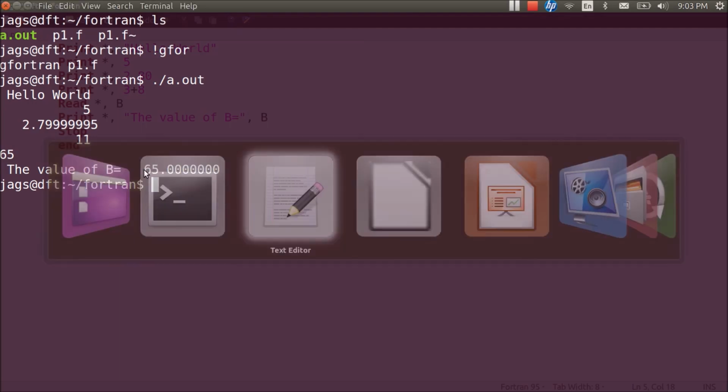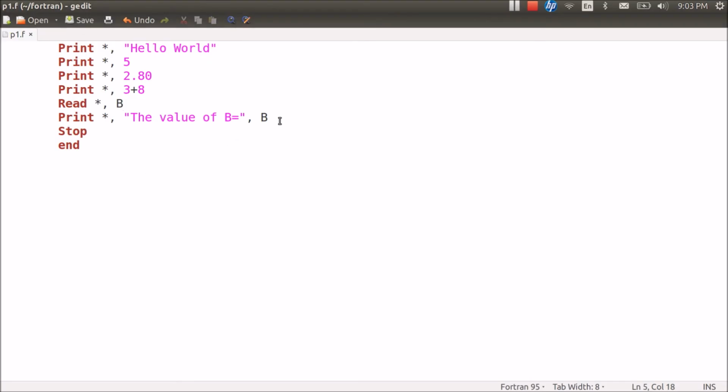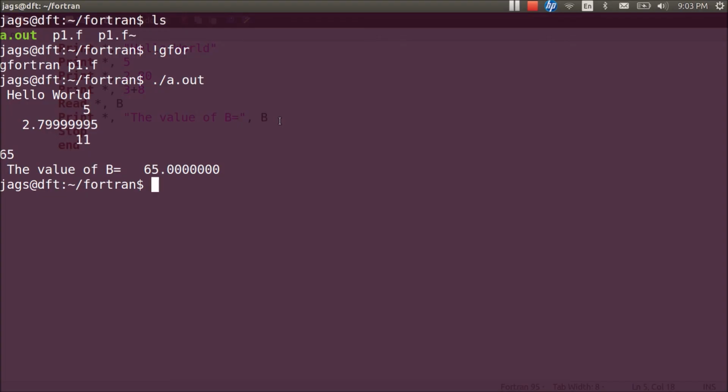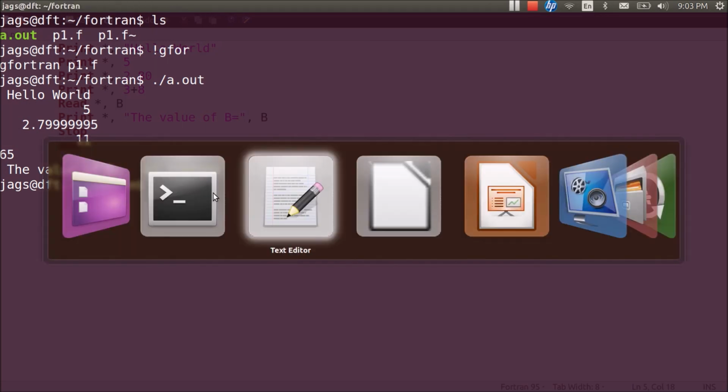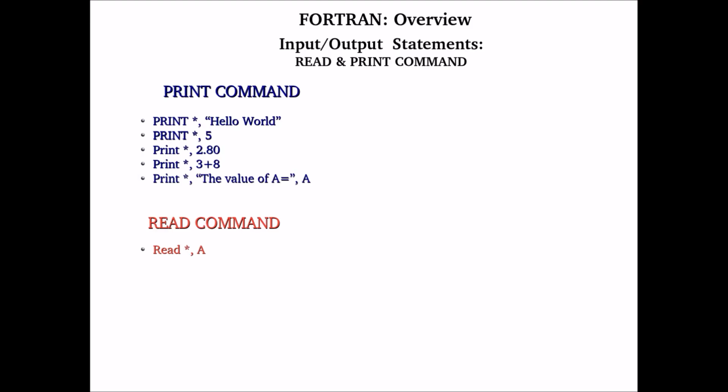If you are using a variable but it has not been defined somewhere, it may lead to serious errors, and that won't be told by computer that okay, you are not defining the value. It will take some default value, whatever it may be 0, and that can lead to some unforeseen errors, right? So that's what you should be careful about. I think that's one command. That's if you have to read a single variable.